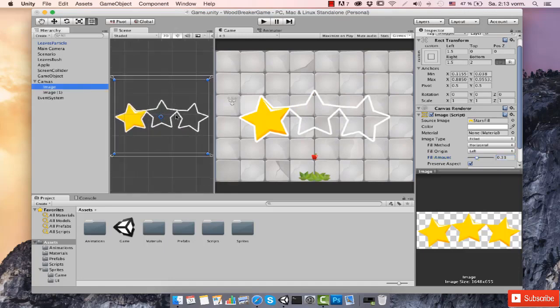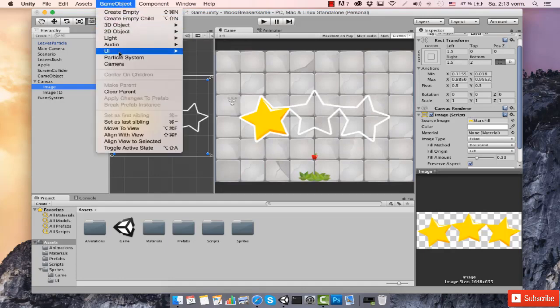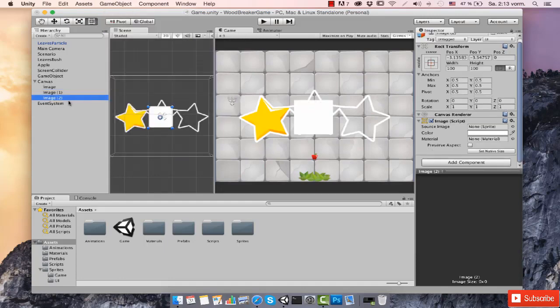Okay. What I'll do next is I want to place an image on top of my game view, so it gets kind of darker when the game over screen is on. So I'm going to create a new image, game object, UI, image, and this image I want it to render before any other element.